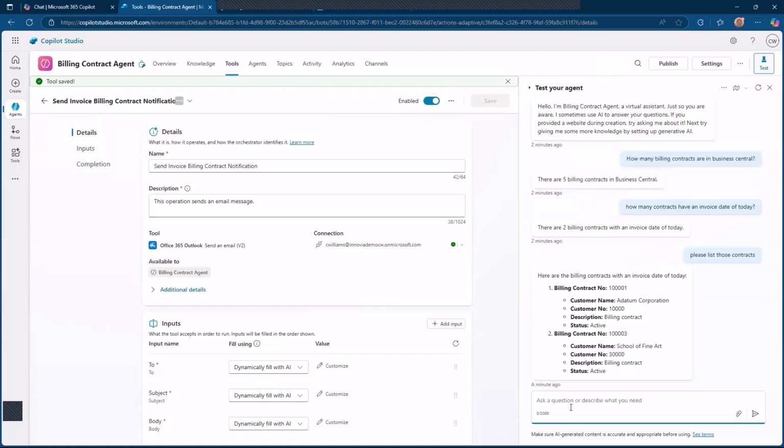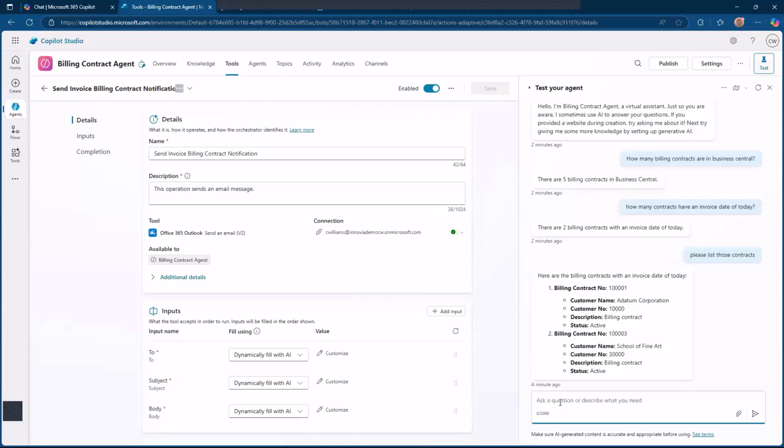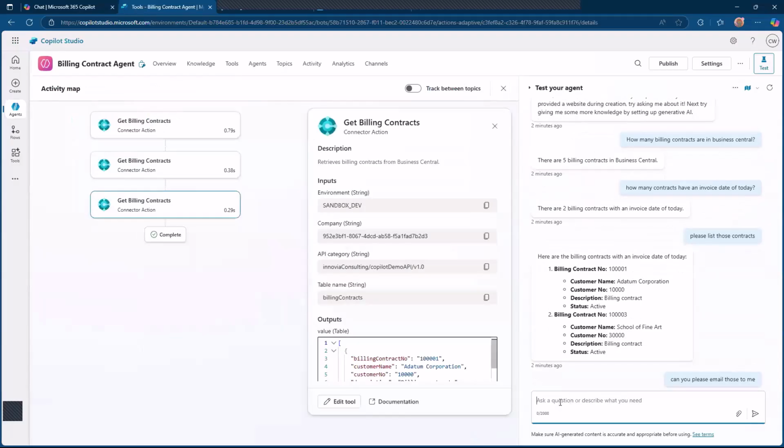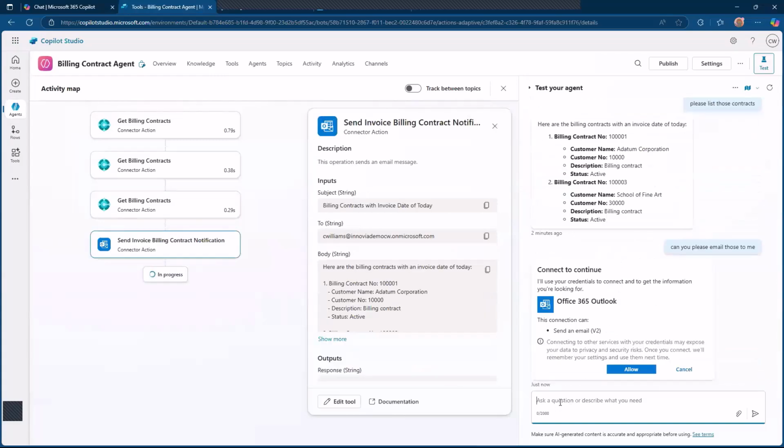Okay, and so now I'm going to come back to my prompt. I'm not going to clear anything because everything's good so far. And hopefully I can just ask it, please email those to me. And let's see. Okay, so it looks like it's trying to use my new tool that I gave it. So I'm going to allow it permission to do so. And you just have to do this once after you add it.